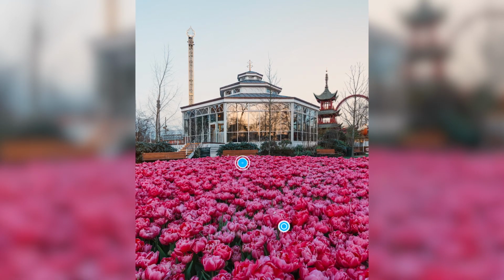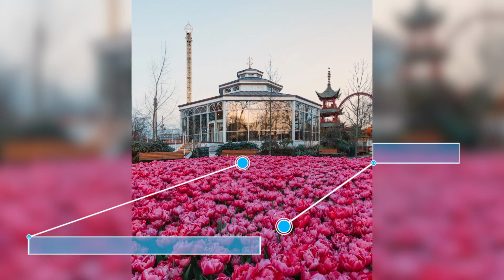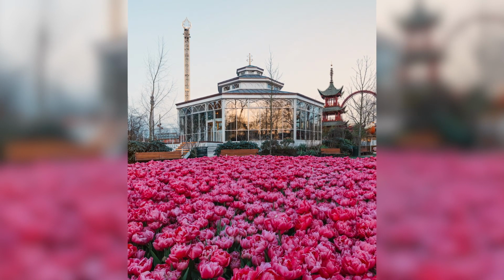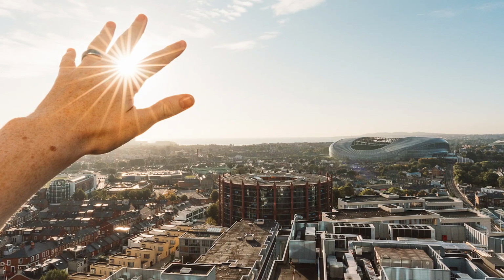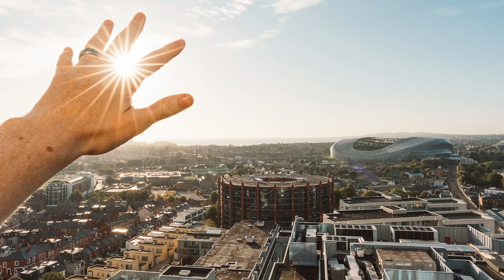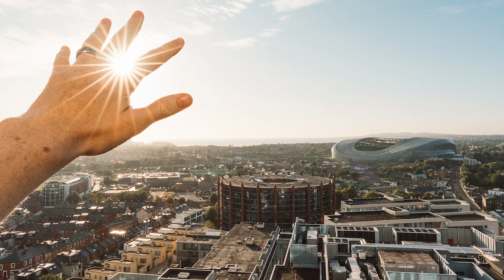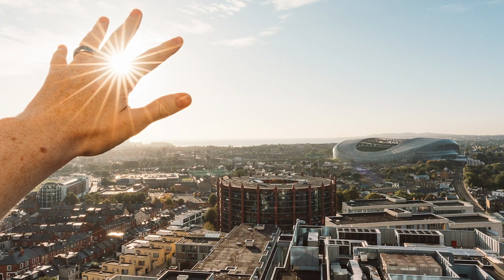On the flip side, you can use a very closed aperture, such as f/22 at the very extreme end, to make sure that everything is in focus within your image. As a bonus, this can also be used to create things like starbursts. When the sun is coming around an object, you get a nice little sunburst, just like this.